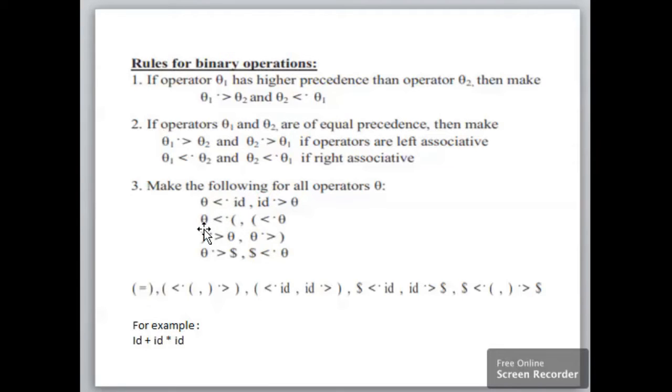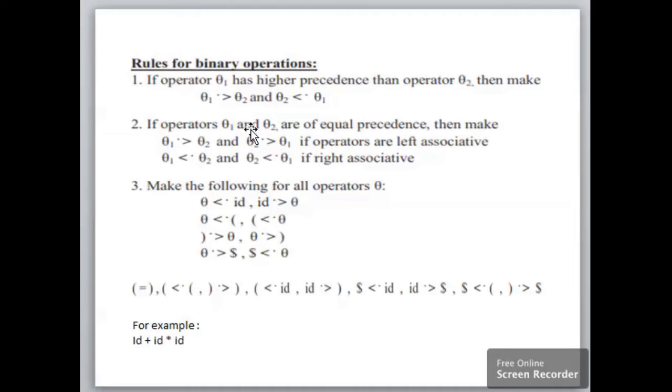Same way, if I am going to take any binary operator compared with a bracket, that is an opening bracket, obviously the opening bracket would have a higher precedence because the brackets are going to be solved first. Same way, if I have an operator that is within a bracket, then the operator would be solved first. In the same way, we have the dollar sign, which is going to be an end marker. So if I take an operator, that is e plus e, and compare it with a dollar, that is a right end marker, obviously the operator would be solved first. All these things we shall continue with a set of examples also.